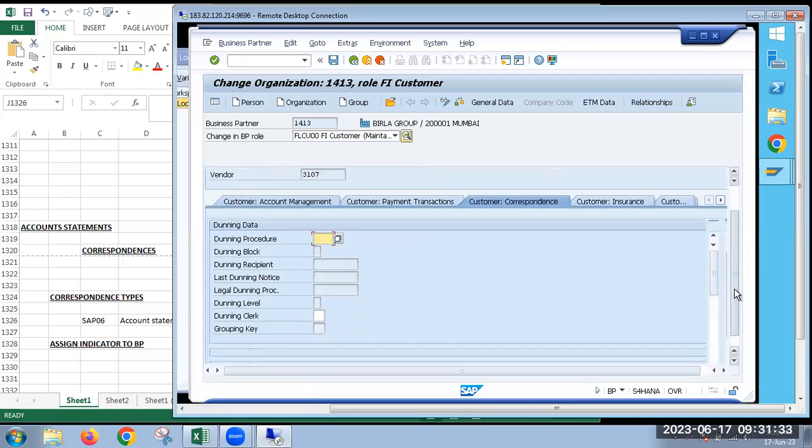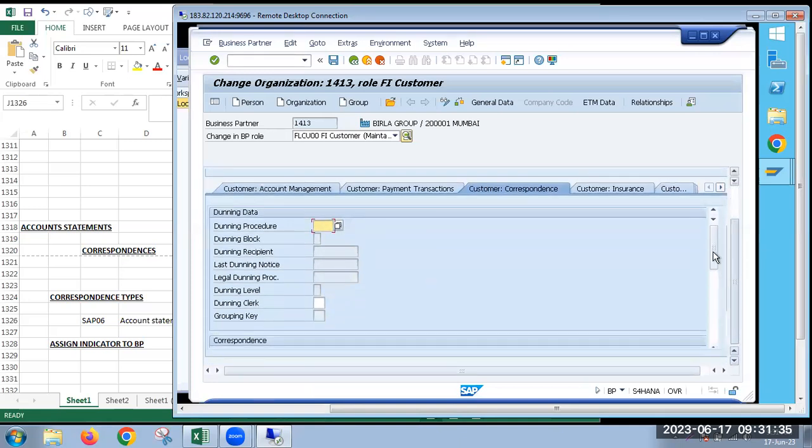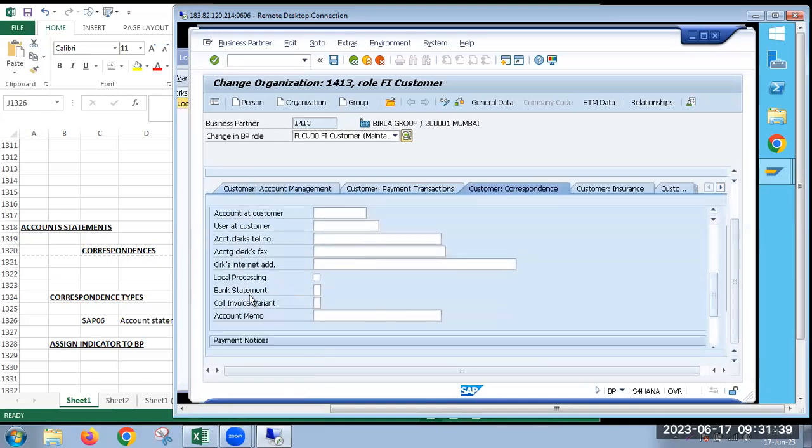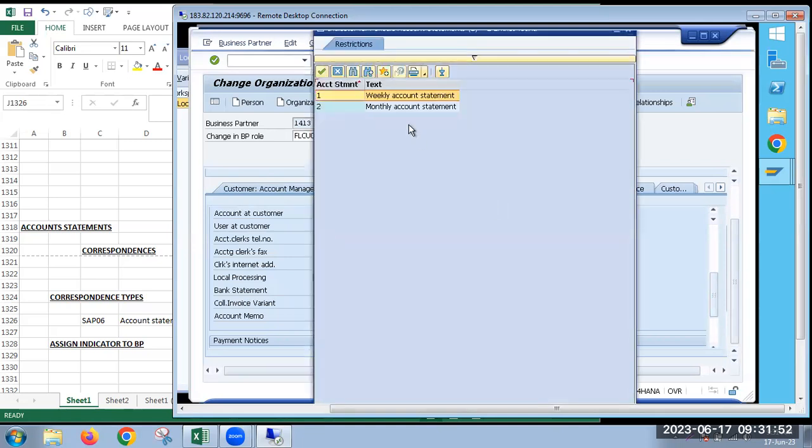Here, down to bank statement. Basically the indicator we have to specify here. Take the customer data, come to the bank statement. This is the indicator, whether it's a weekly statement or a monthly statement.